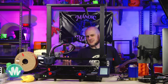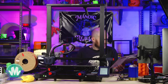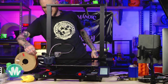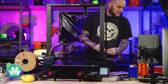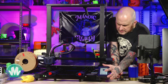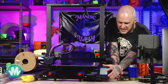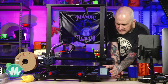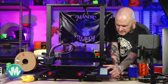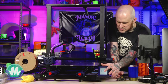This is basically their CR10. It's Anycubic's CR10. This is the Kobra Max. Yes, it is. How do I adjust? Okay, I'm going to adjust the Z offset. It kind of dances around the subject of Z offset. Oh yeah, there's a light on this too. That's weird.